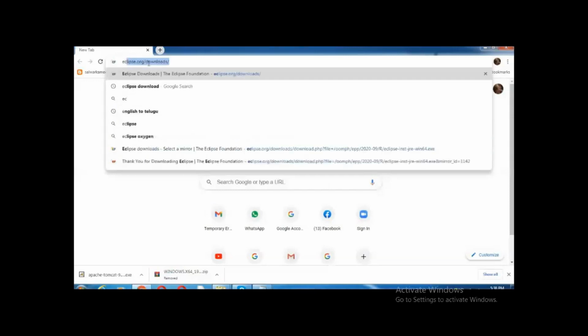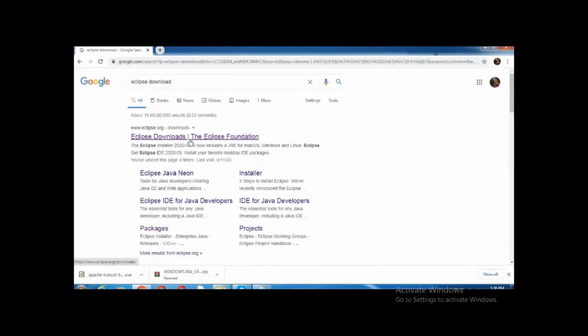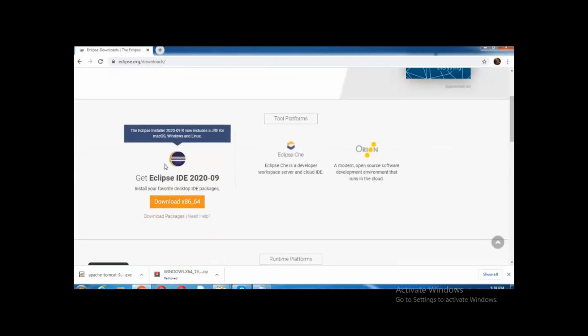Now try to install the editor. IDE, Integrated Development Environment, Eclipse.org. Eclipse is an editor which is used to write the programs. If you want to develop, Notepad is not that much recommended because developers feel very burdened. So just click on download. Okay, Eclipse I am trying to install. Advanced Java we will try to work with Eclipse, and for Spring we will use STS. IntelliJ also I will explain to you.